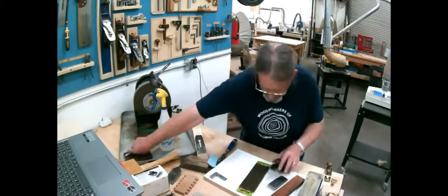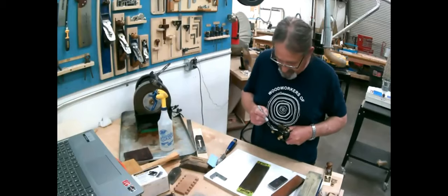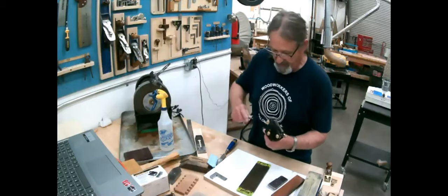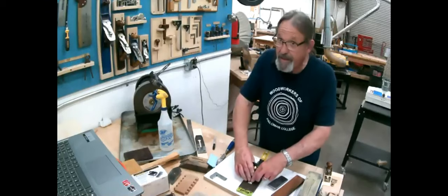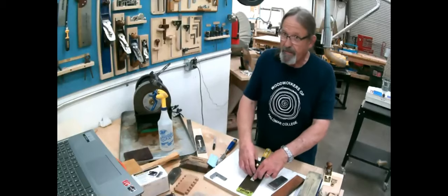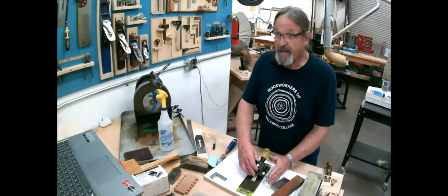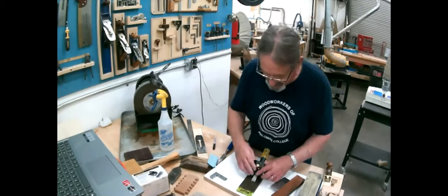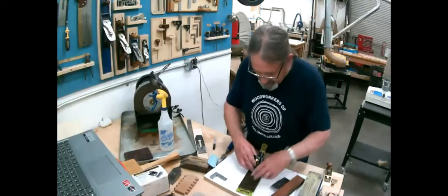If you have it set up in a jig and you're shaping the blade much as we did on the Tormek, you can run it back and forth. Permanent marker helps enormously — whether you're flattening the bottom of a plane or anything like that, it really tells you where you're actually working. I want to keep steady, not excessive pressure. With diamond plates, a little more pressure does cut more aggressively, but the difference isn't worth bothering with.